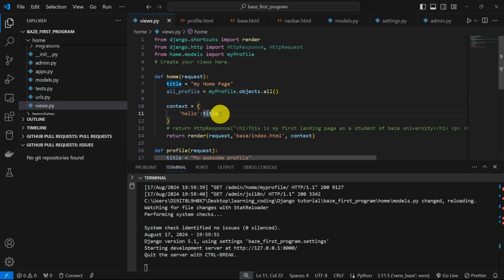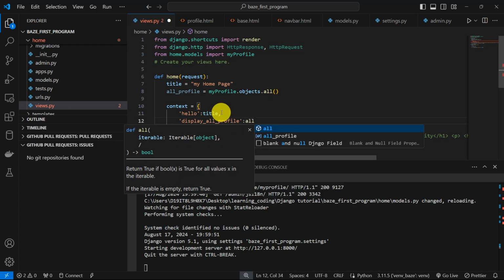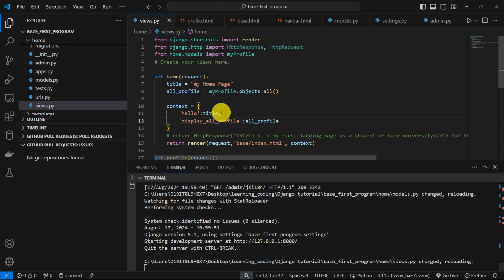Now in order for me to be able to display these particular profiles of this all profile in my HTML, I will need to add it to my context as we did for the title. I can say display all underscore profile as the name, as the key, then the value pair will be all profile, and that's just it.